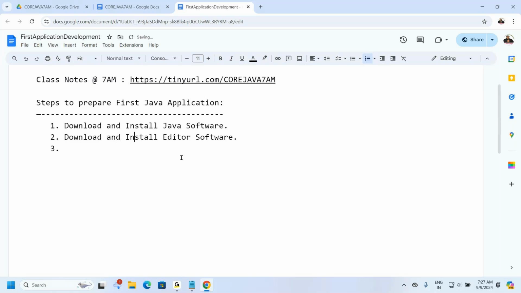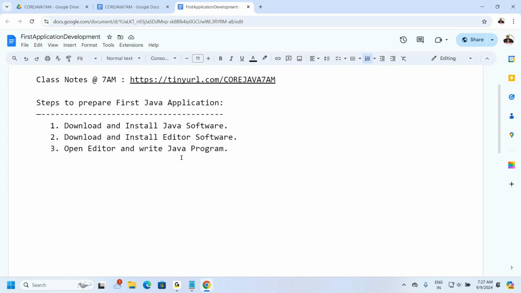Next one. After that, what next do we have to write there? Open editor and write a Java program. This step is very simple, but still, open editor and write Java program, in the sense to write the first program, at least to display the message "Welcome to Durga Software Solutions".